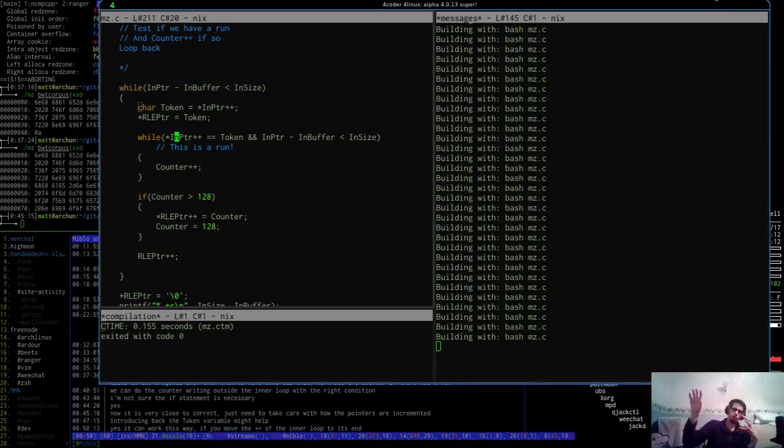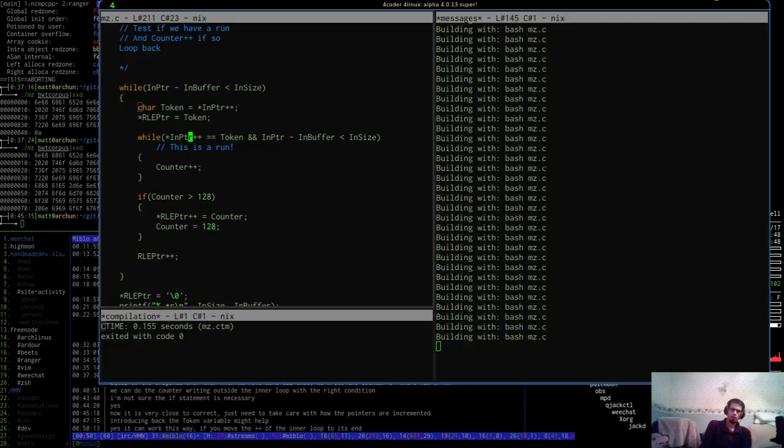But if they don't match, or rather, once they stop matching, if the count is greater than 128, we set the value of the hourly pointer plus plus to be equal to the... if you move the plus plus of the inner loop to its end.